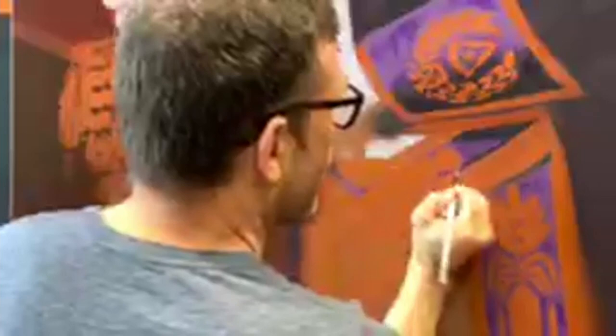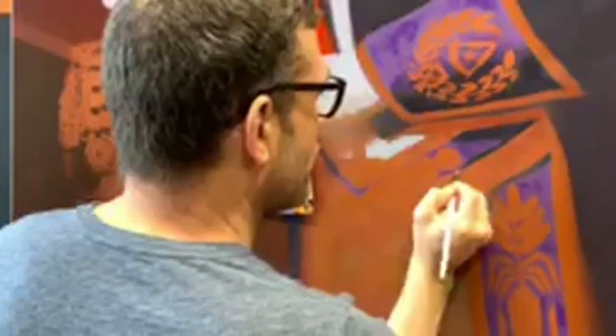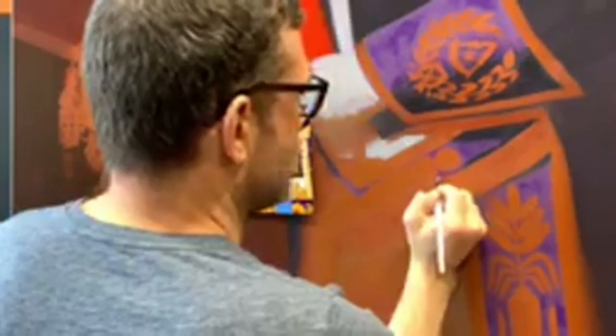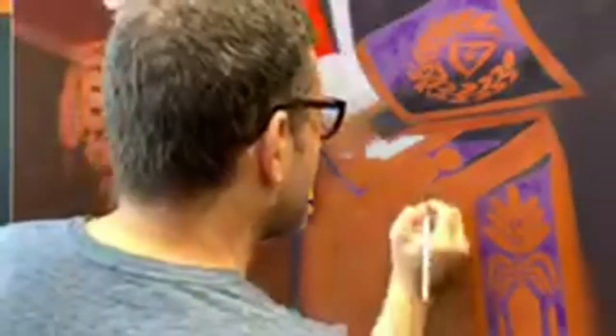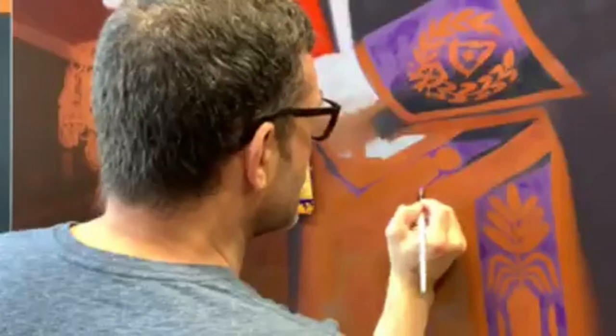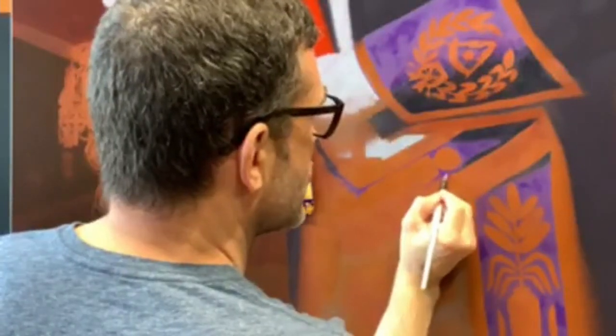to what I'm supposed to do, right? I could just paint whatever I want, but then I'm not meeting the demands of the client, and so that's not an option to me. To me, what the client wants is the most important thing, and so I want to make sure that what I am delivering meets the criteria that I've been given.